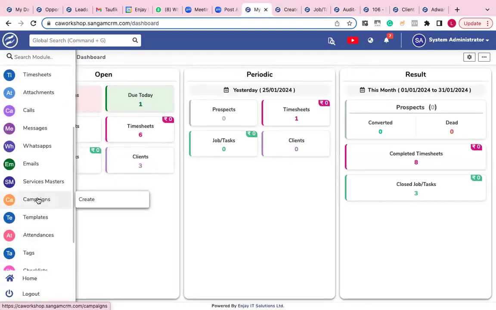Second is campaign. I will not take it deep, because after this video we are going to connect personally or maybe have a personal demo, but I'm just showing you the feature. We can create a campaign where, from the CRM itself, you can send bulk email, SMS and WhatsApp to your customers or clients. For WhatsApp, we have already integrated with the WhatsApp Business API called Galla Box.